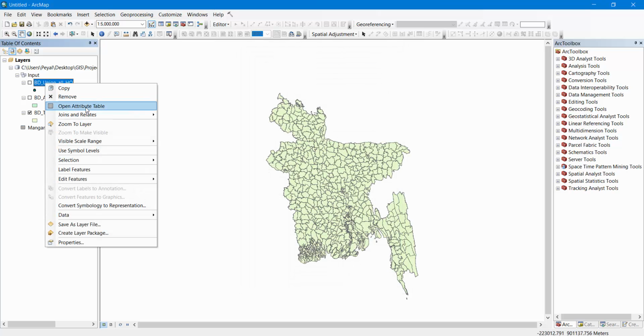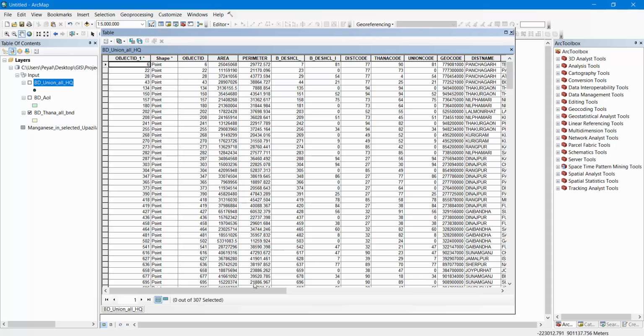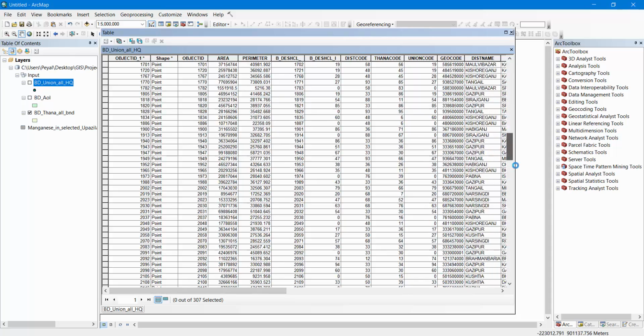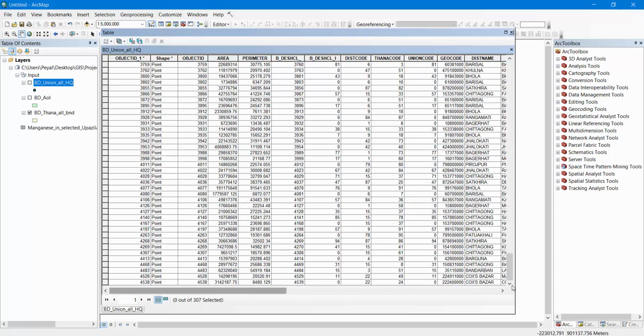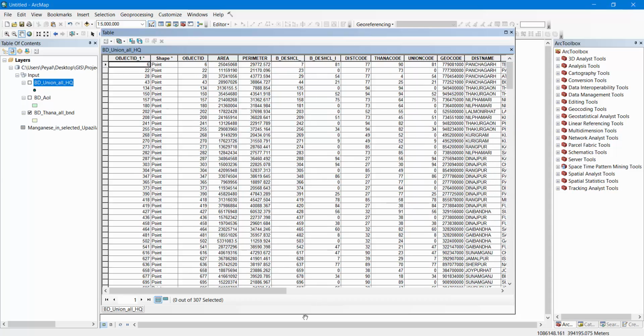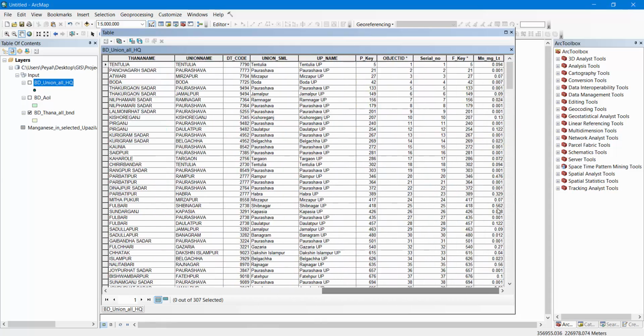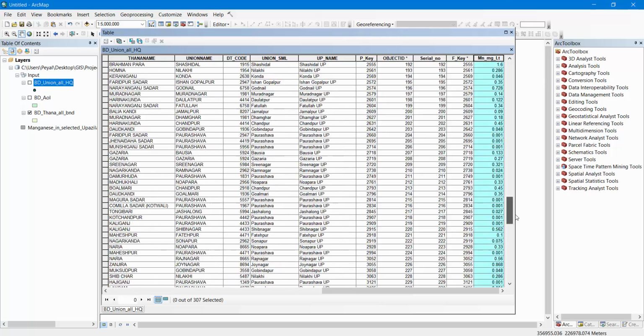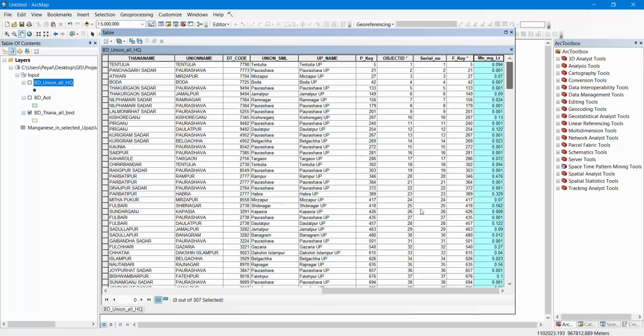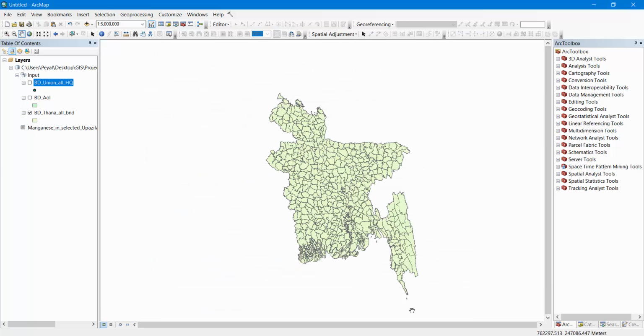Now if you go to the attribute table, you can see there is not a lot of data, there are very few records now, and there is a new field which is manganese limit. So now this has been done.